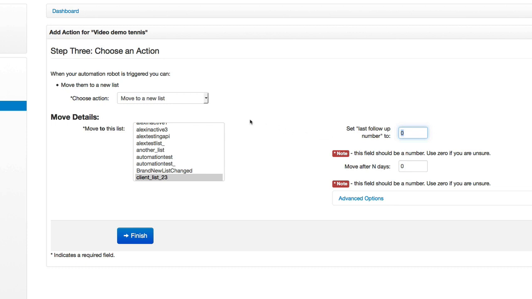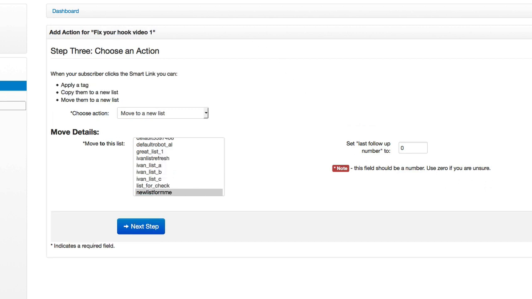So the automation robot will be triggered when someone reaches the end of a follow-up series. And then you can say move them to this other list. So we can move them to number 3 or just leave it at 0. And then we can also have it set up to wait a certain number of days, 3, 4, 30, whatever you want.